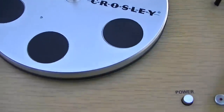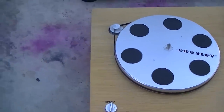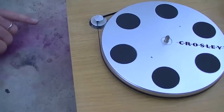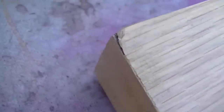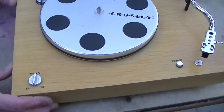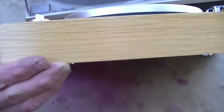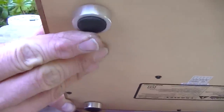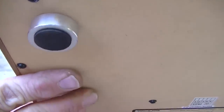powering everything. Okay, the cabinet is genuine teak wood. It does need to be oiled. Hasn't been oiled in a while. Over the years it's taken a little hit here and there. And underneath, to provide the vibration isolation, audiophile grade vibration dampeners are attached to the bottom.